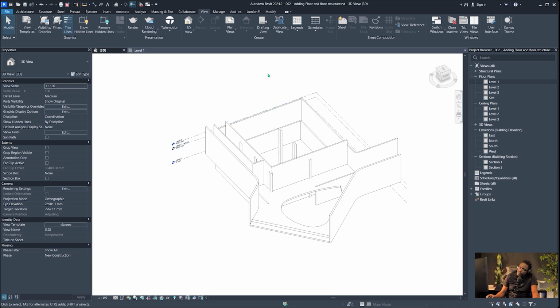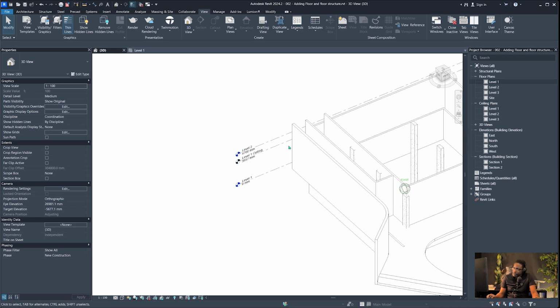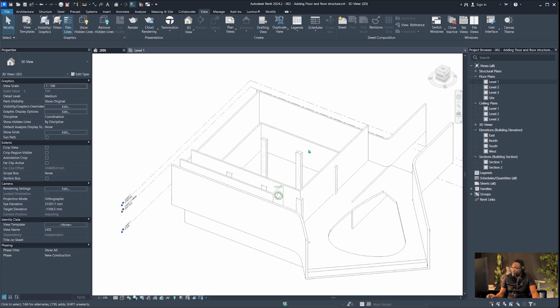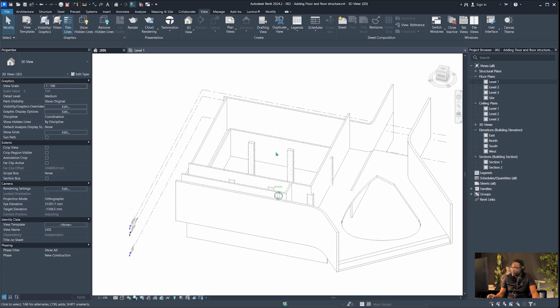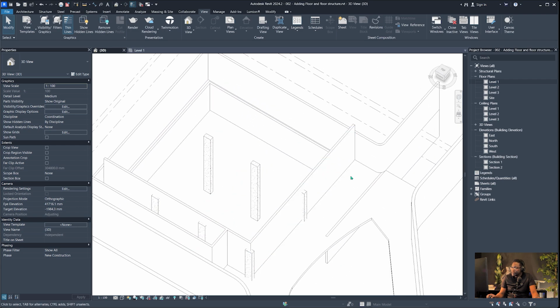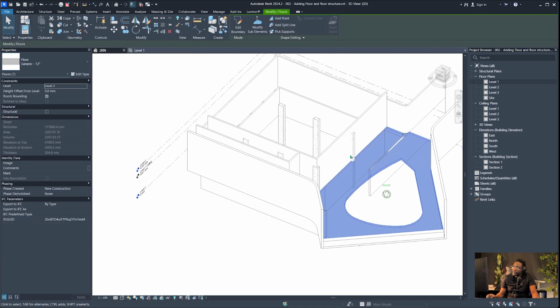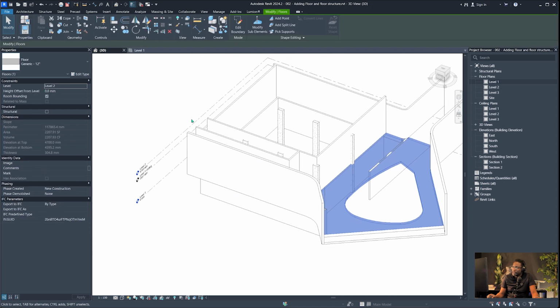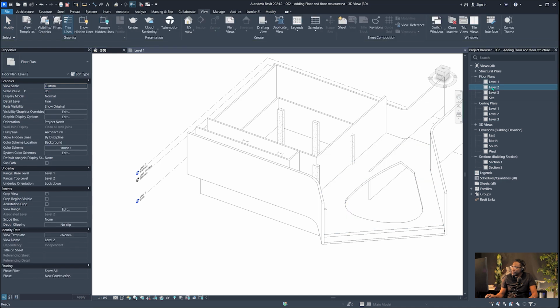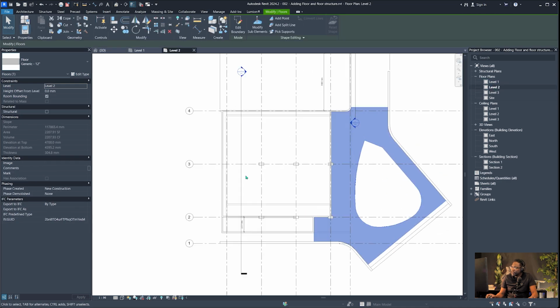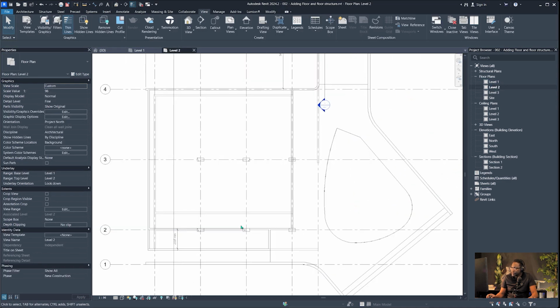All right. Now, what we want to do now is add in our floor in our ground floor, right? So that floor will be at the same level as this floor. And if we click on this floor, we can see that it's on level 2. So if we go to level 2 now, all we really need to do is to now draw a floor inside here on level 2.